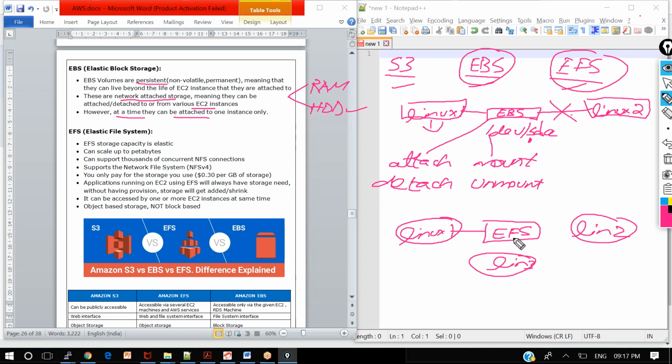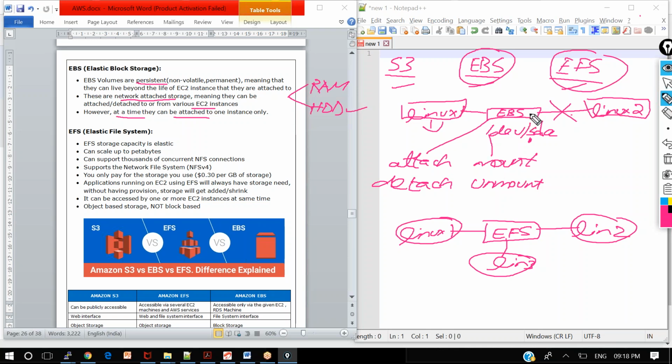One storage can be connected to many instances. That is possible in EFS. So this is the basic difference between EBS and EFS: the EFS volume can be shared across more than one instance, and the EBS volume cannot.